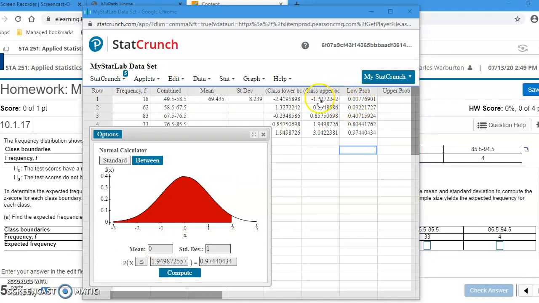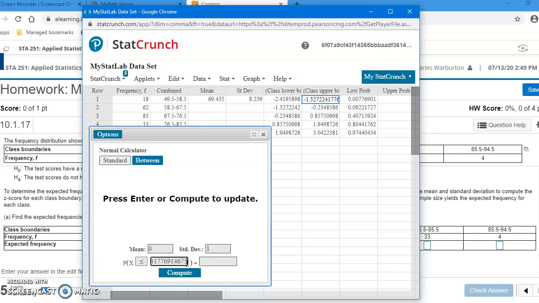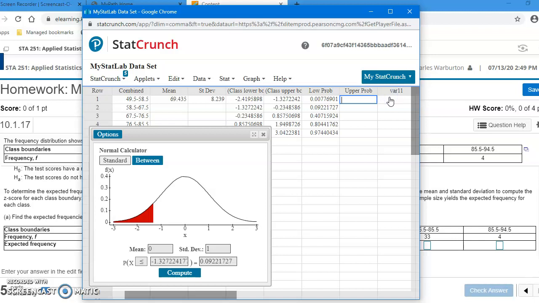I take the z-score from the upper bounds that I found, copy it, and paste it right into the probability. So paste it right in there, see what I get. There is the probability given the z-score. So I can put that right there.